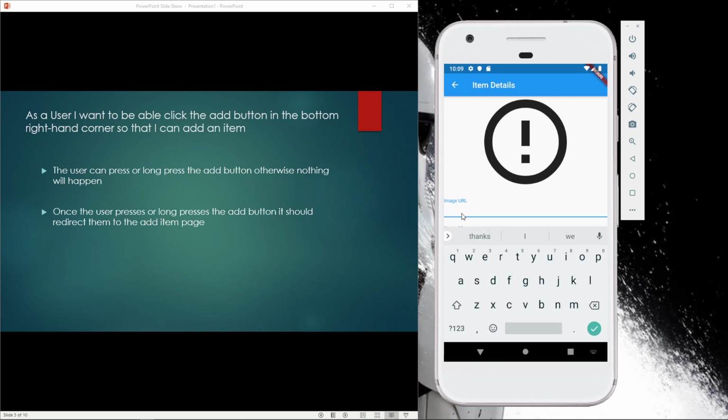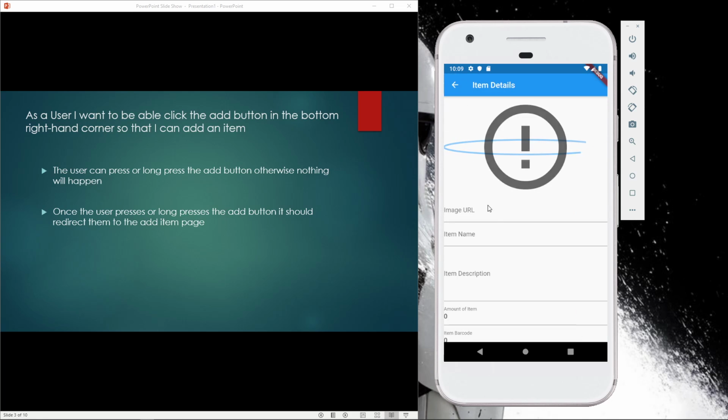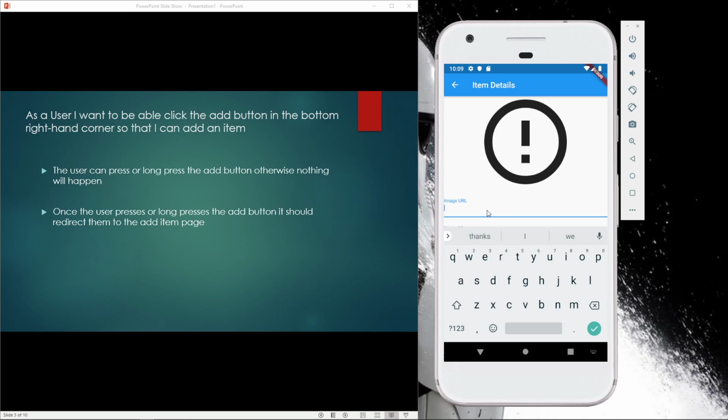So we'll go ahead and let me pull up an image for it real fast. That one's probably not going to work. So we'll go like this, we'll restart it. There, that one will.